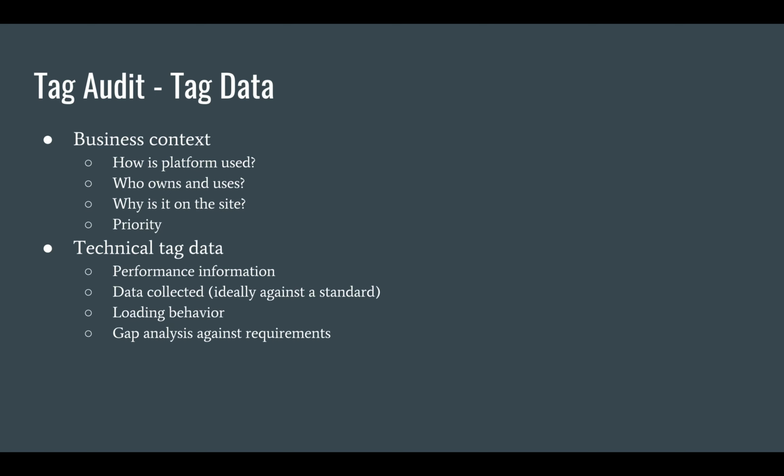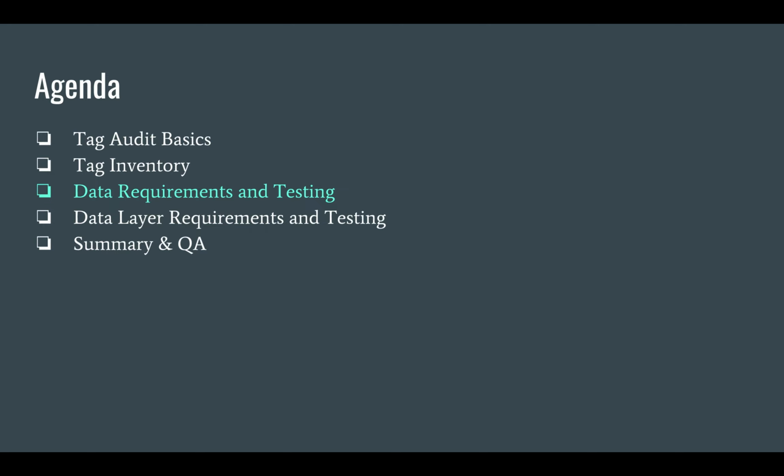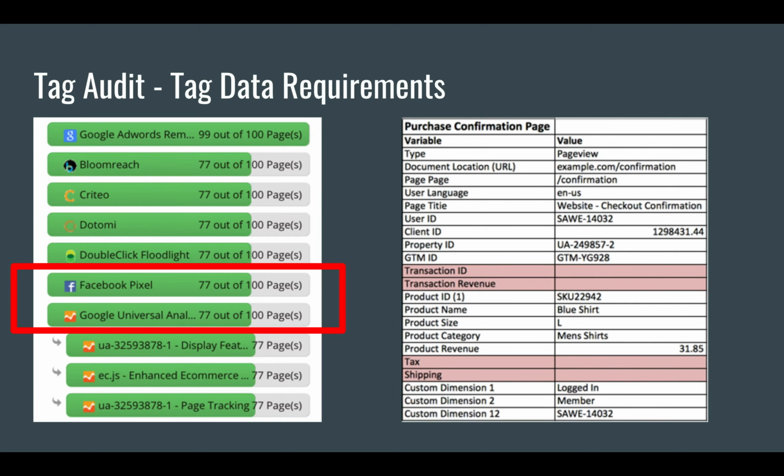So that's the high level inventory. Now, lower level, pulling out individual tag data as a part of the audit for specific platforms that are loading on our website. And that's what I want to get into now. So how can we leverage the data and the information that we're collecting in Tag Inspector in order to fuel and organize all these different data requirements for our audit and for our testing?